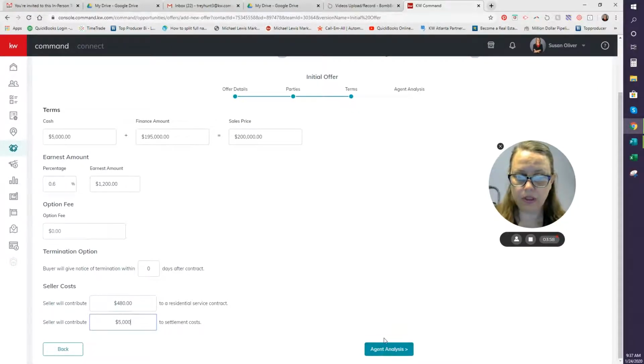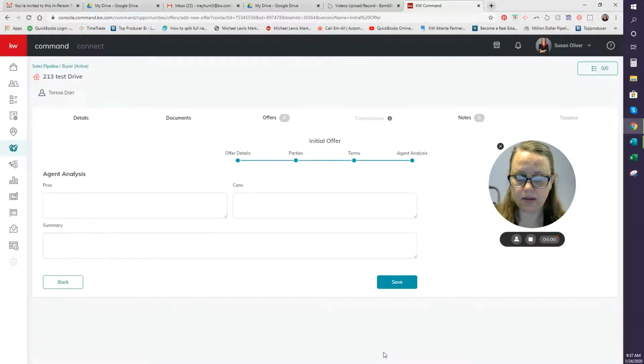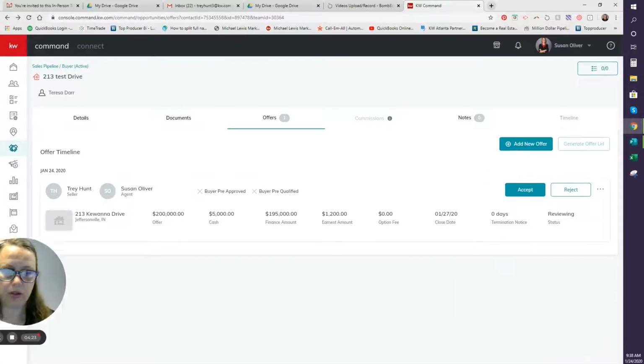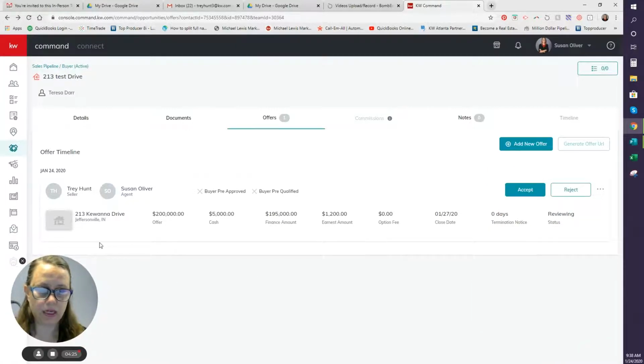And then we're going to click on agent analysis. This is where you would be writing a pros and cons and a summary about this particular offer so that your client can see it later on. Because how this is set up to work, when I click save, let me show you guys, particularly when you had a listing, you would be keying in multiple offers right here.